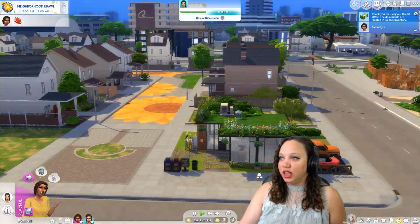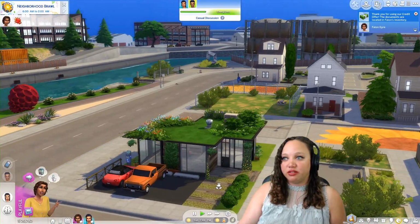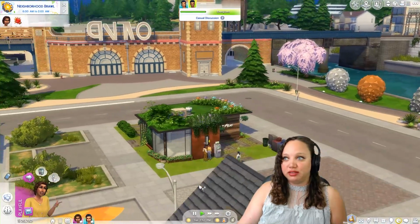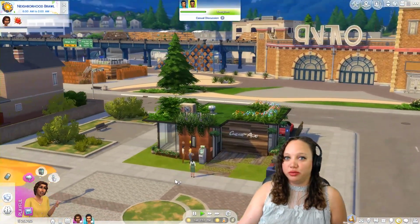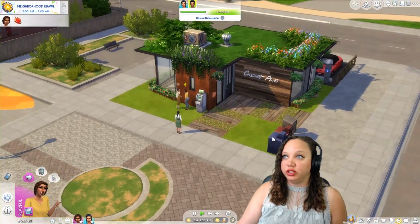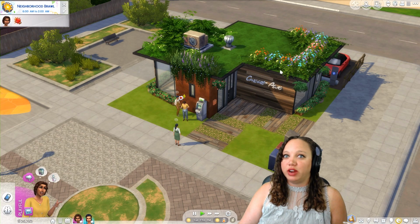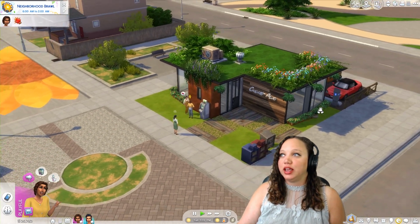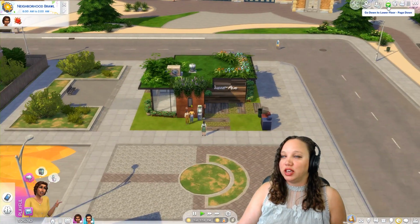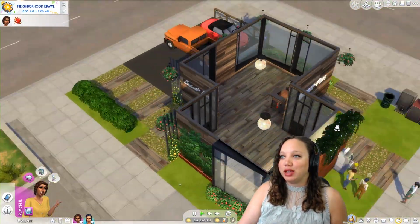So I did build this. It's basically a shell. There's really nothing inside. I use a lot of the debug plant items, so it's not super expensive. If I had used all actual plants in game, it would have been really, really expensive. But I figure the lot comes like this, they're renting it or rent to own or something. I don't know. They're leasing it. So it already has landscaping. Maybe they have a landscaping contractor and it's the landlord's responsibility. I don't know. I guess I think too much into it.